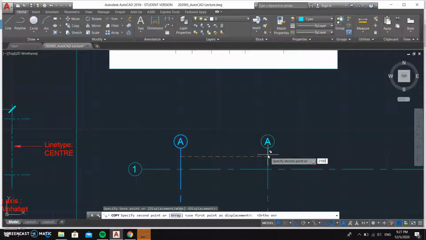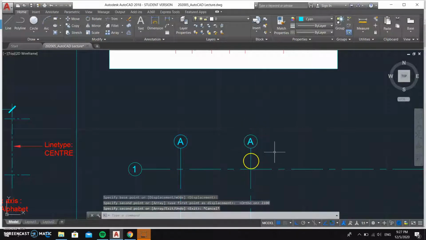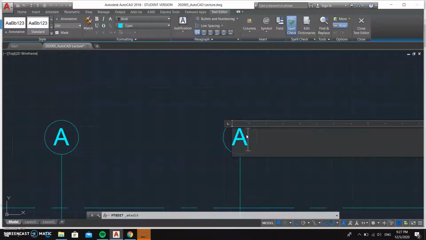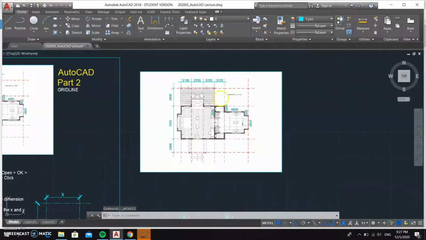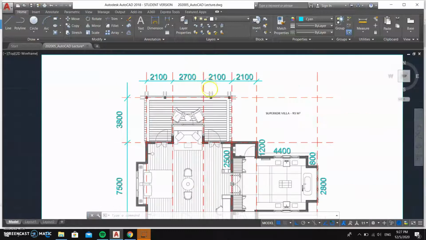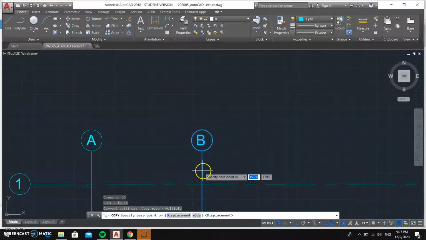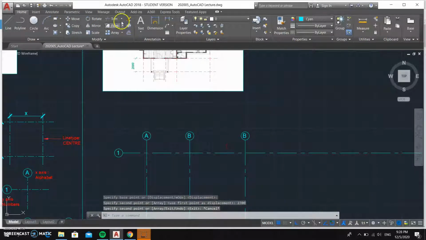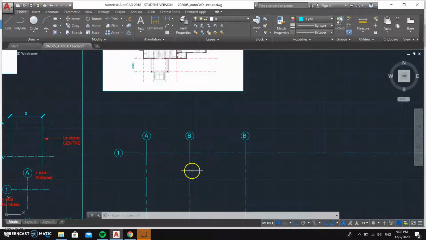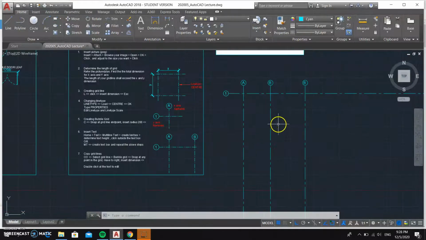Insert, and then space. Once you're done, you can click escape because I want to take the dimension from here. Double click at the text and change the text. So we have B, and then next is 2700. You can just use the tool settings in the ribbon bar, or you just type the commands, whichever you prefer and makes you work faster. So it depends on you.